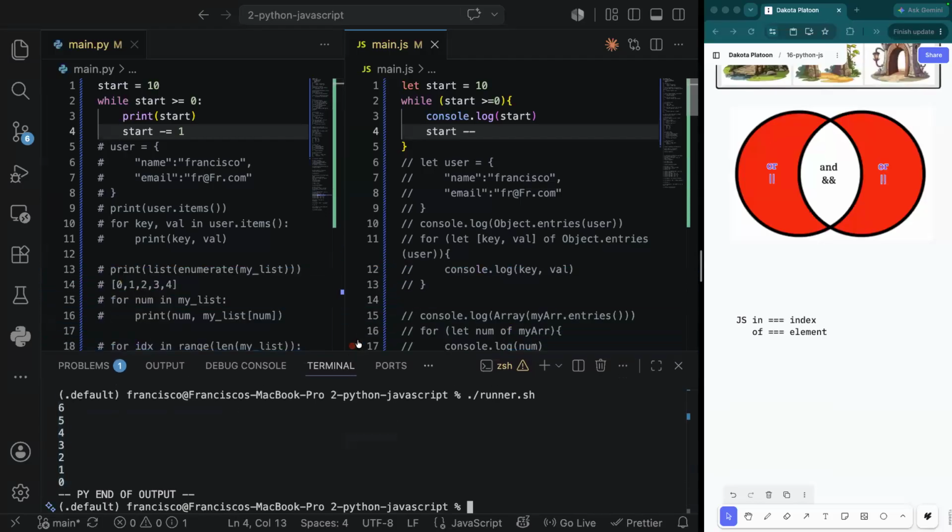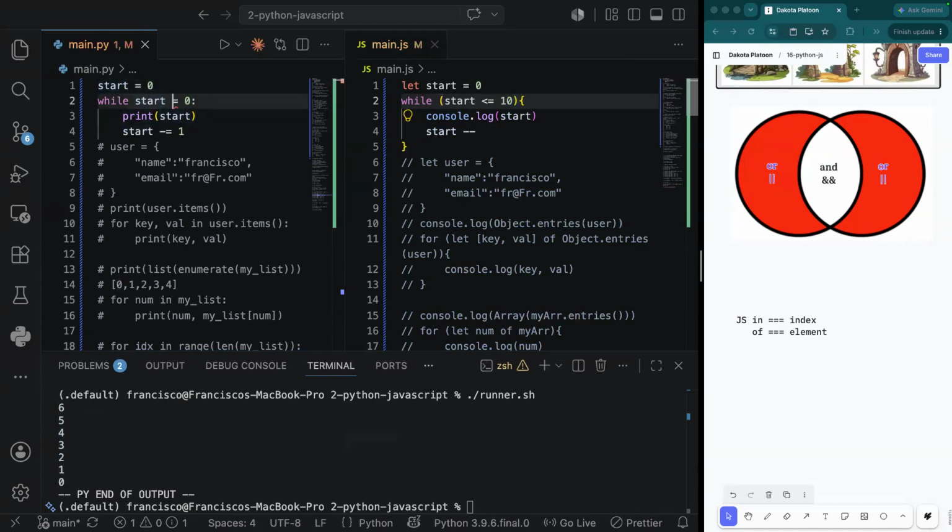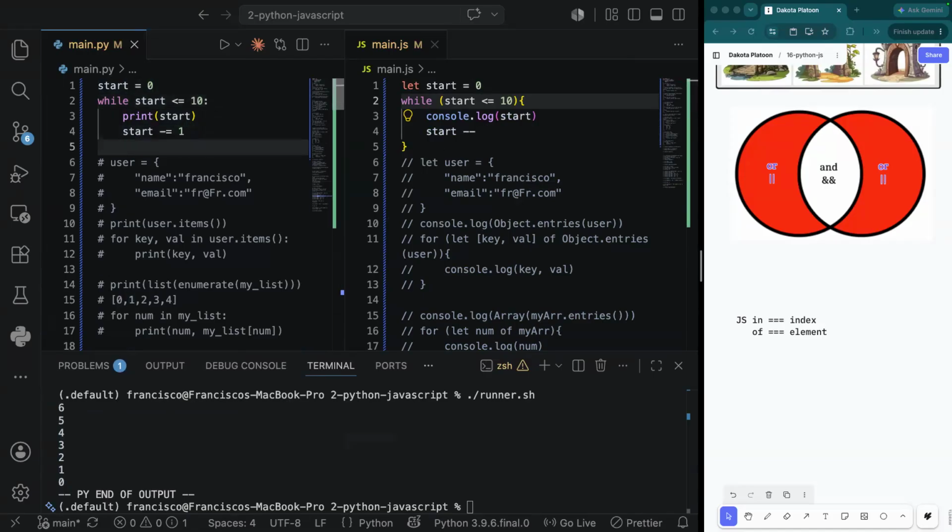I don't always have to go down, right? We could do it backwards. We could say, hey, I want to start at 0 and I want to count up. So I could say, while my start is less than or equal to 10, I could print start. What else has to change about my code in order for this to work properly? Let me pass this question off to, let's see, Patty. What else do I have to change about my code in order for this to work properly?